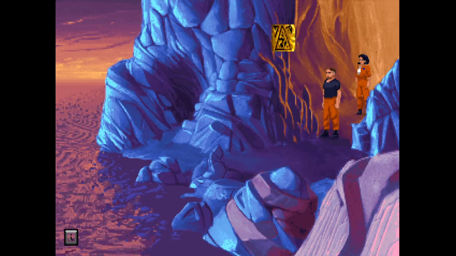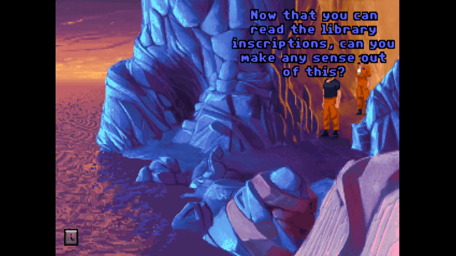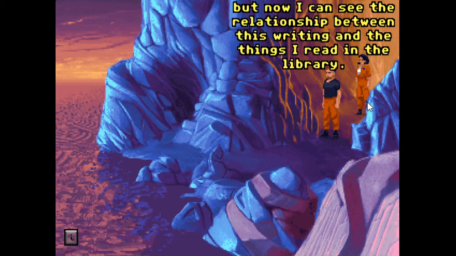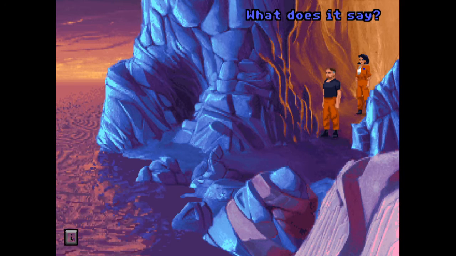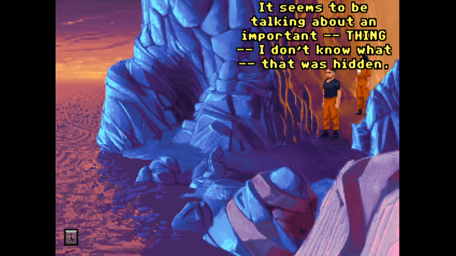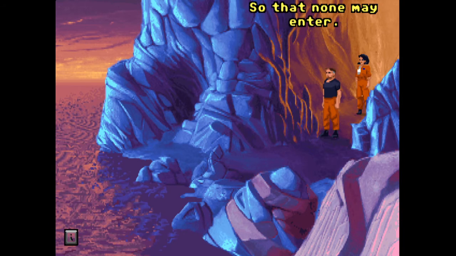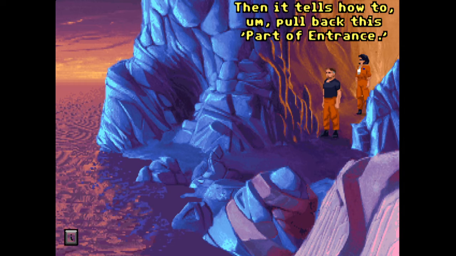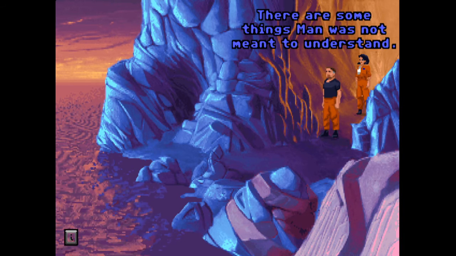Did we try using this with Maggie here? Now that you can read the library inscriptions, can you make any sense out of this? It didn't even look like the same language to me before. But now I can see the relationship between this writing and the things I read in the library. What does it say? It seems to be talking about an important thing. As if it was really hidden. Any hints about where? On the other side of the hole, so that none may enter. Then it tells how to pull back this part of entrance. Whatever that means. It's pretty vague. Yeah, it is pretty vague. There are some things that man was not meant to understand.